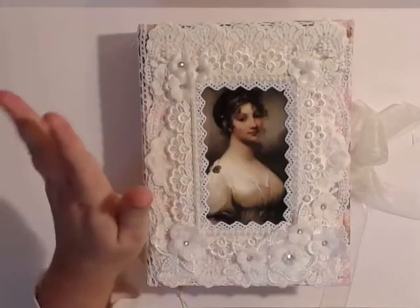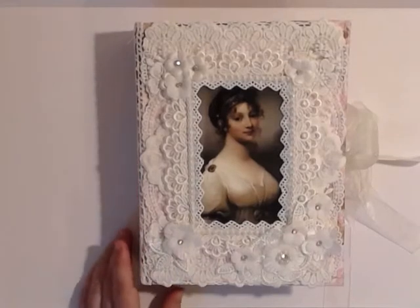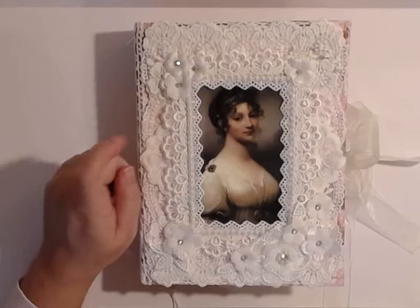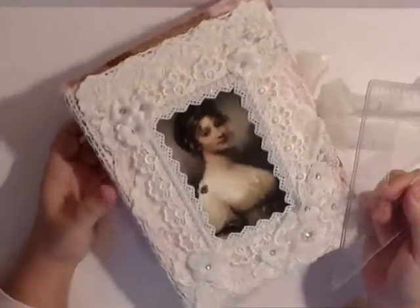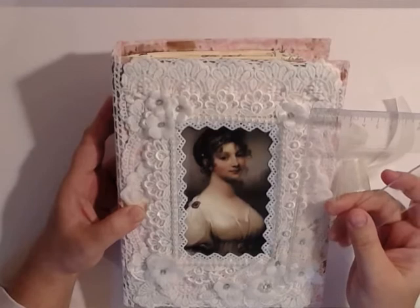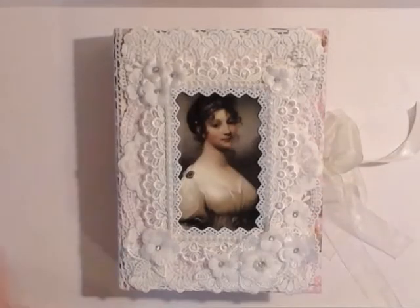So let me start. It's quite, as you can see, quite chunky. It has two signatures, and once again I'm unprepared. I don't remember how many pages, and I don't know the size. I know that the spine is 5 centimeters, so that's 2 inches. It has two signatures and many pages. I guess it's a 6 by 9. No, it's bigger than 6. It's 7 by 9. So don't let me bother you with that. As you can see, it's a really huge journal.